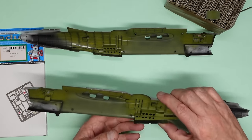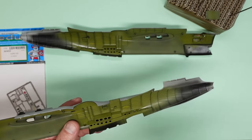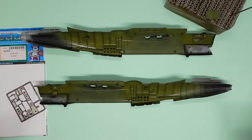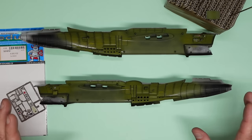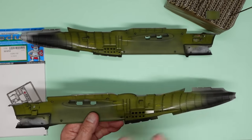Oh, one other thing, note when you put masks, these masks are on the inside. Leave them on there until the very end, because once we've done the oils and stuff, we may decide to give it a flat varnish or a semi-gloss varnish or whatever. We want the clear parts to remain shiny inside and out throughout the build.